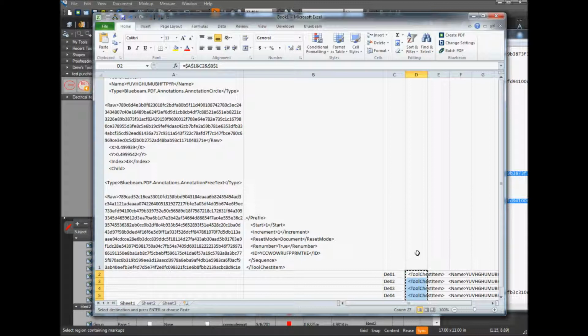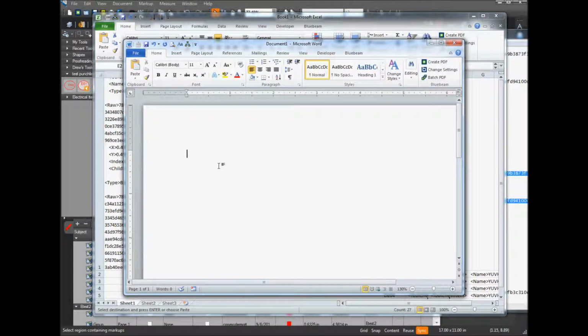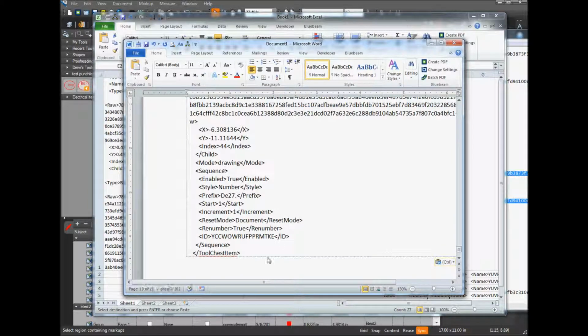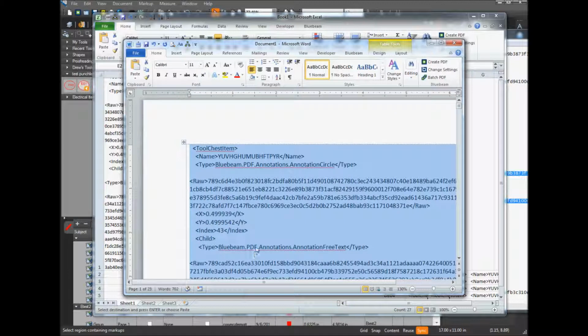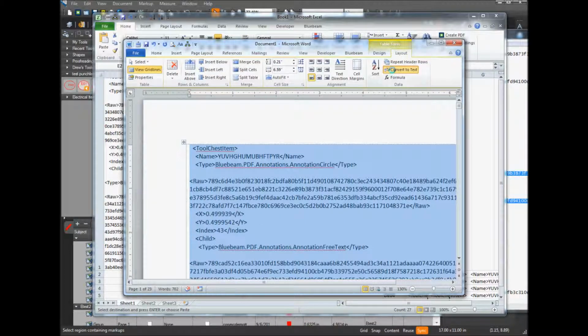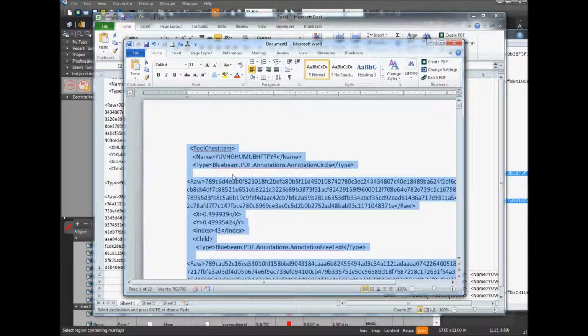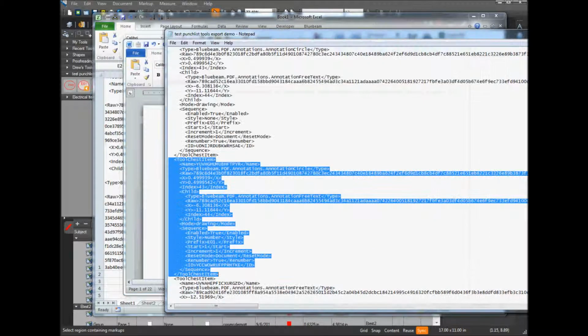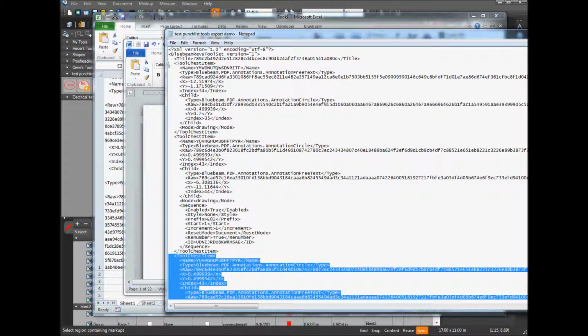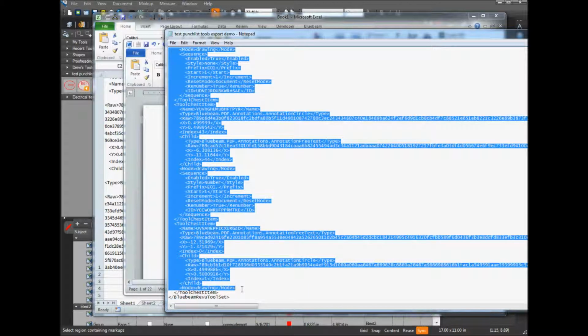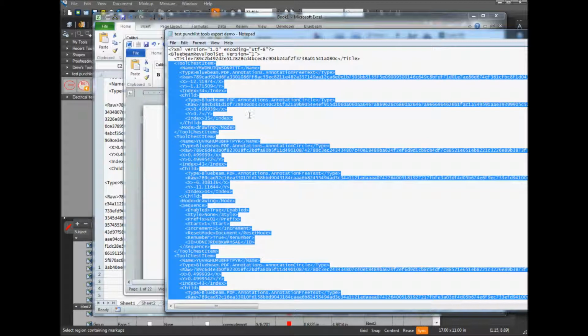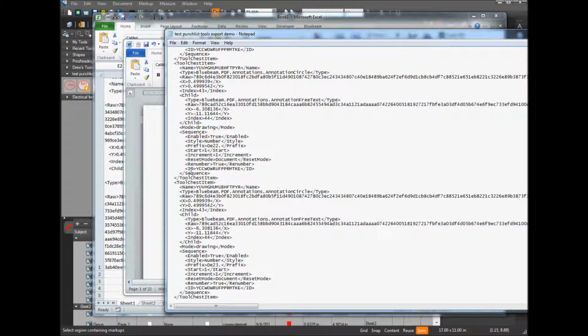And this is a step that we need to do to be able to work with the workflow. We copy all these formulas, and we paste their values. We copy them again, and here we go into a Word document. Pasting into this Word document comes in as a table. We go back, we convert this to text with paragraph marks, and we do a copy into our original export demo. What I'm going to do is delete all of the tool chest items and only retain the information about this group. And here I'm going to delete that and paste in our new data.